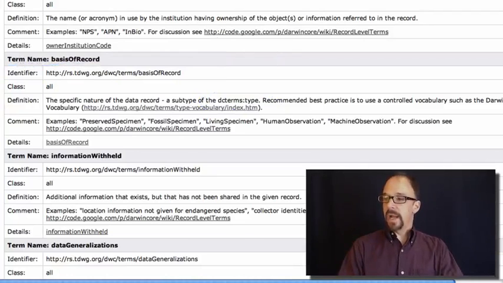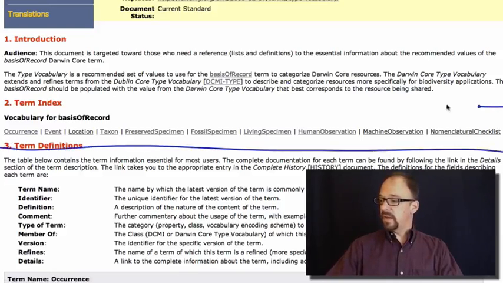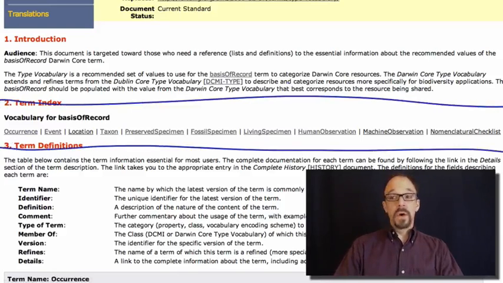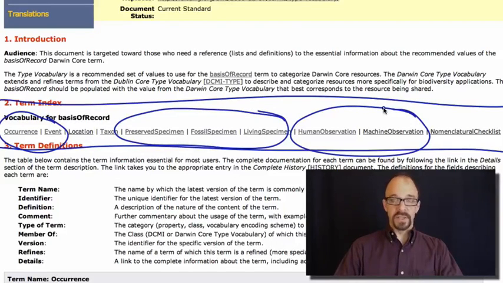So let's go back here and look at the children of basis of record, and that is this list here. So we have a couple of different events, occurrence and event. We have a couple of different specimens, types of specimens, a couple of different ways of doing observations.